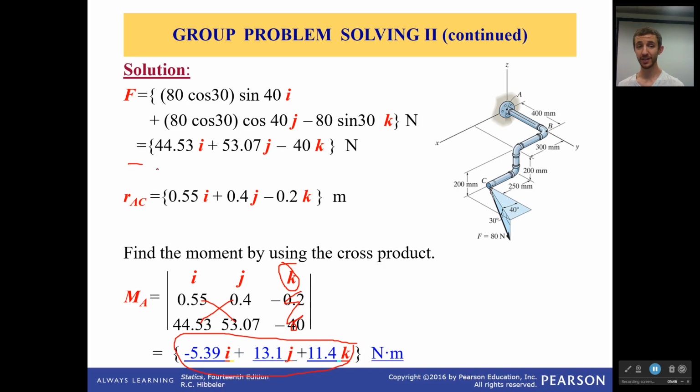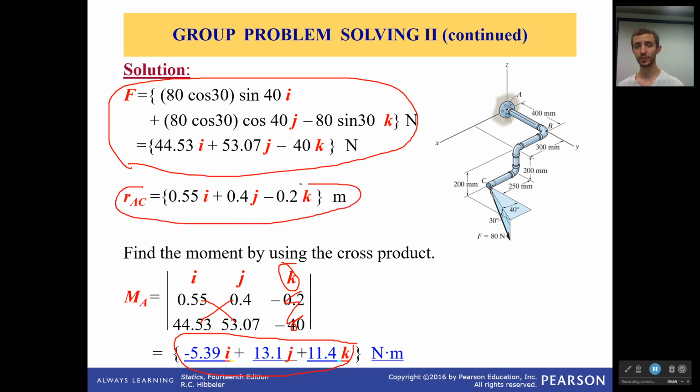So as you can see, the biggest, hardest part was something we've done in previous sections, which is just breaking the force up into its components. The only other thing that would be kind of difficult is that our position vector wasn't quite so straightforward, and you might have missed either the drop or this jump. So in both cases, make sure you're very careful with your steps, and you should get the answer correctly.